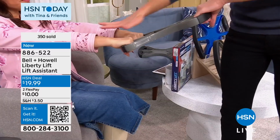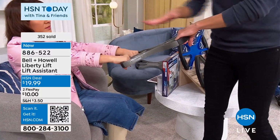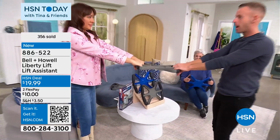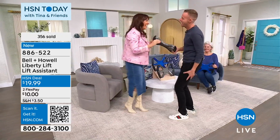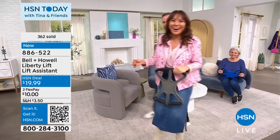Now, just keep an eye on what we're doing, because when you get this home, I know we're laughing, having a good time, but I want your arms to be straight, and my arms are also straight. 3, 2, 1. I just take a step back. That's a little weird. Did you use your quads? Did you use your legs? I don't have quads. You want to do it with me? You want to see what it feels like the opposite way?